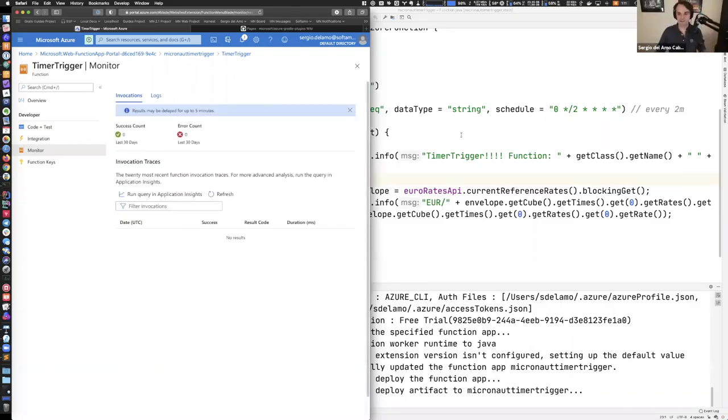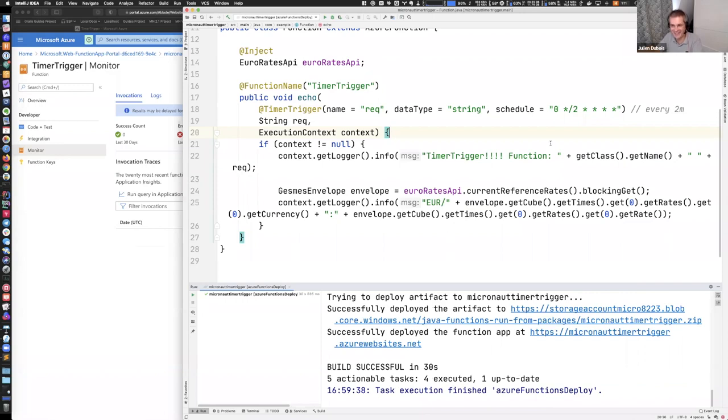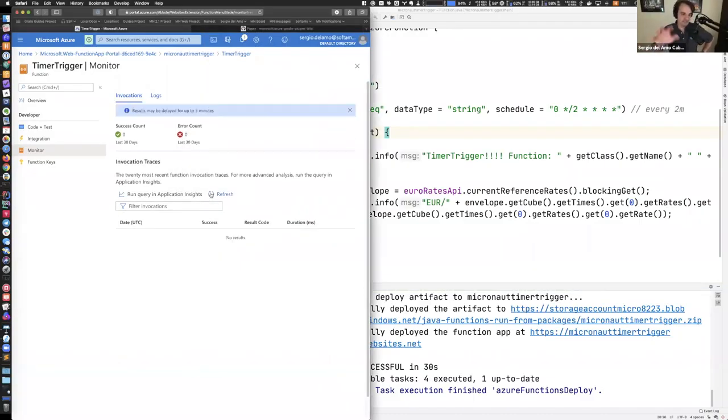Maybe my cron skills let me down. You're taking risks. You had a regex in the previous demo, now you have a cron. Absolutely, yeah. You like to live dangerously, but it looks correct to me. So, well. Believe me, this will come here.